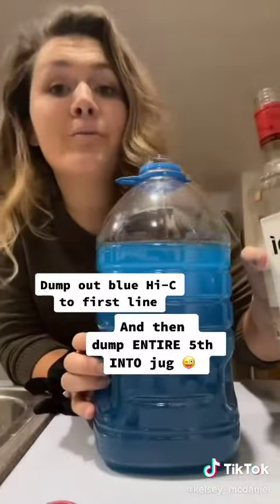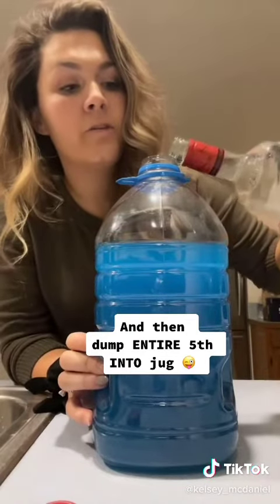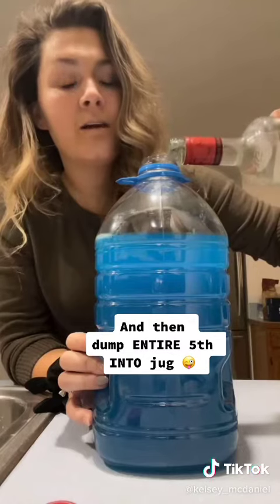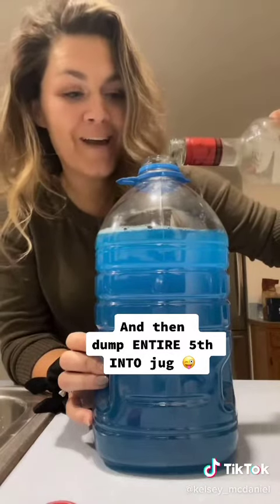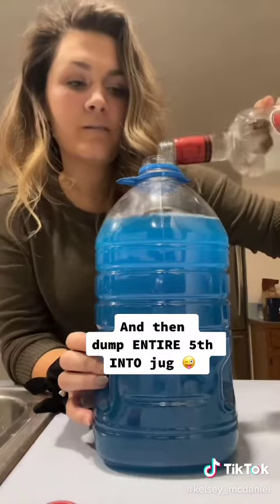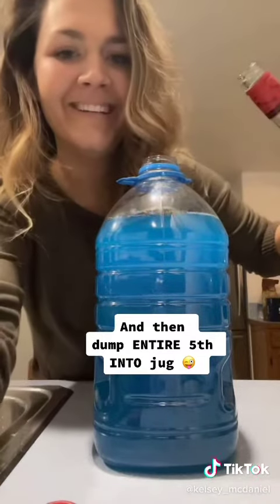And only the real ones are gonna get the full entire thing in here because it fills all the way up. And I promise this is the best drink ever, and I call it the purple drink. And hopefully this hurries up. Okay, just for proof, it's in there.